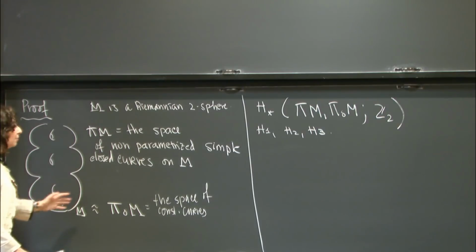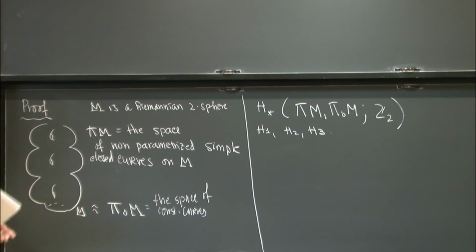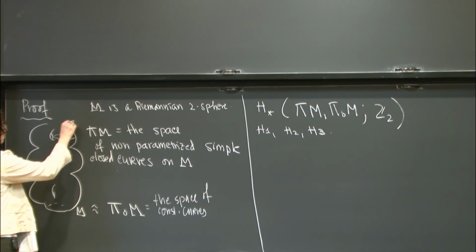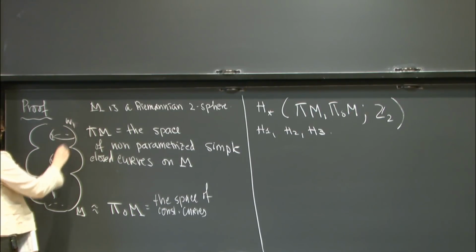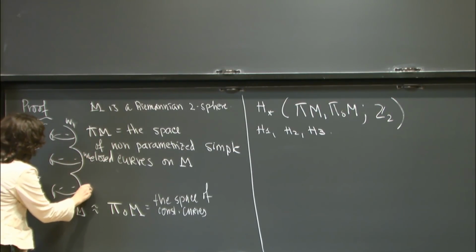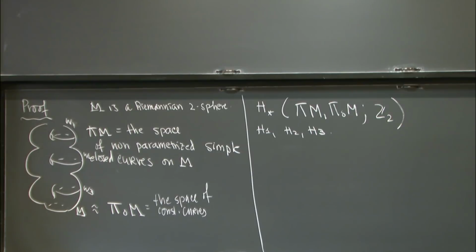Now, we're going to have representatives, which I'm going to call W1, W2, and W3. Maybe they all get stuck on the same geodesic, but in that case, Lusternik and Schnirelmann have shown that we have the whole critical level, so it's going to be infinitely many. But it's not possible for them to get stuck on the same geodesic iterated many times, because that's not going to be a simple curve anymore.